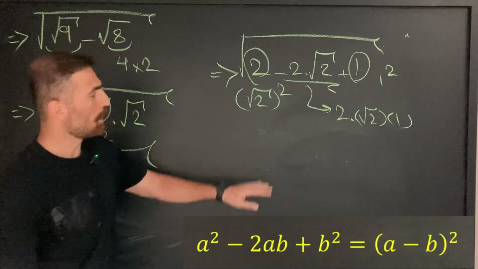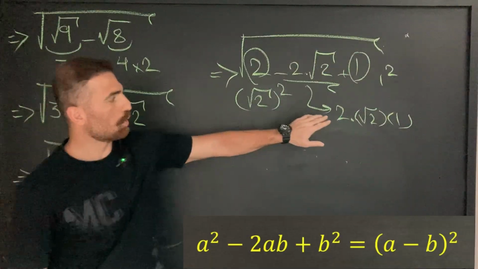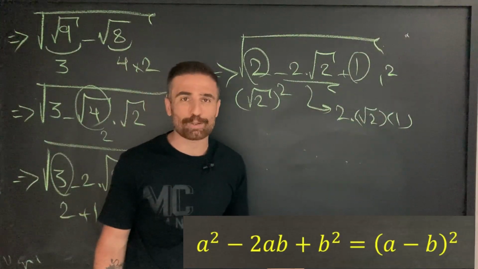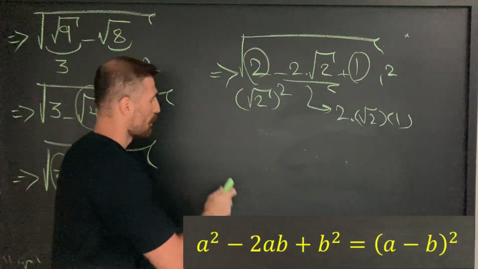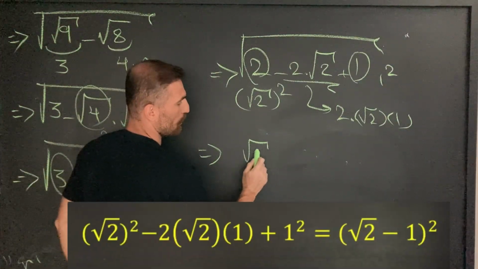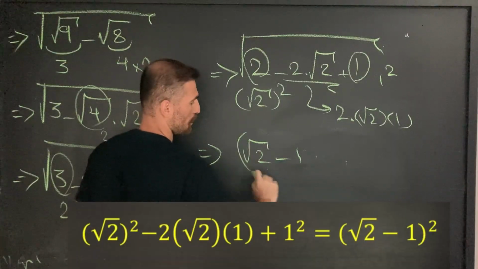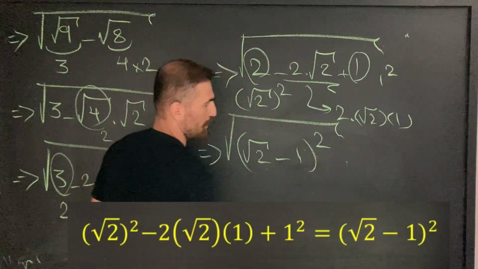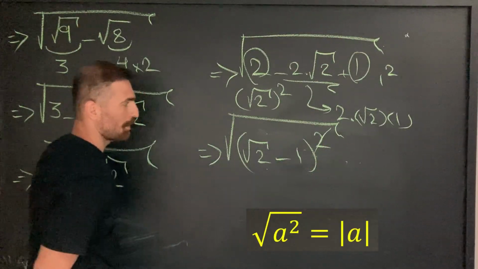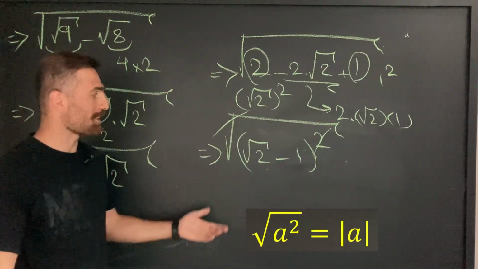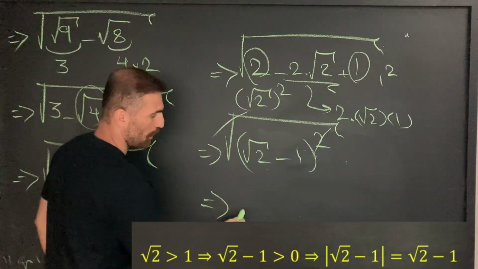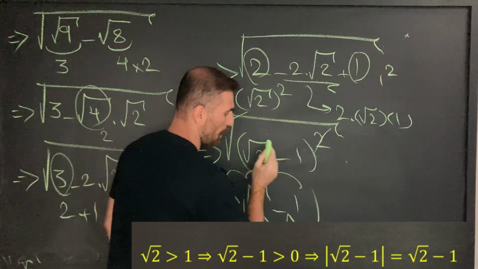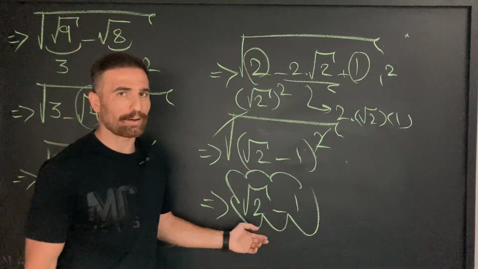Now what do we have? First term squared, twice of the product of the first term and second term, plus second term squared. What is this? Perfect square, which means second root of 2 minus 1 squared. And we have second root of this. These two as exponent, these two as root can be cancelled off. And this is our final answer, which means second root of 2 minus 1. The most simplified answer of our question.